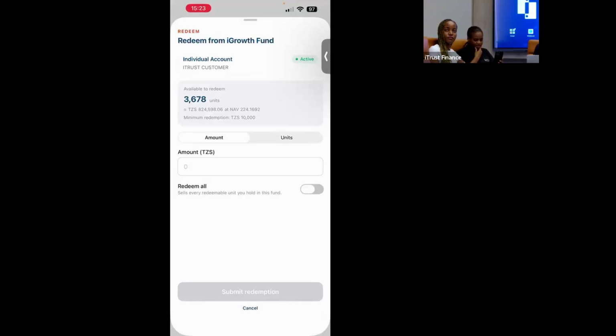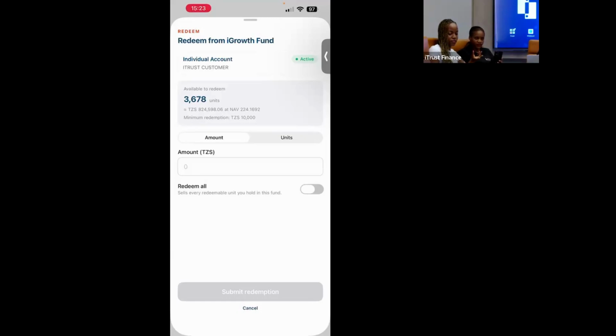And actually, can I also add that even when you're doing a purchase, if you are depositing money for someone else, please make sure that the receipt is given to the person you have deposited money for. Don't upload a receipt for someone else in your own name. Now let's go back to redeeming from the fund.